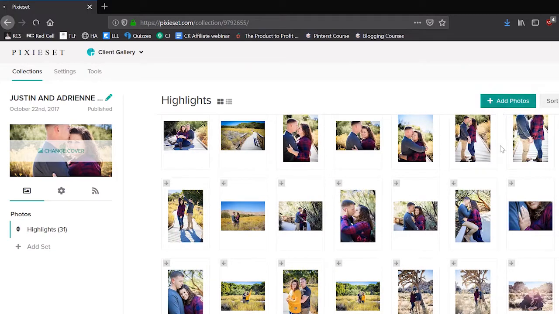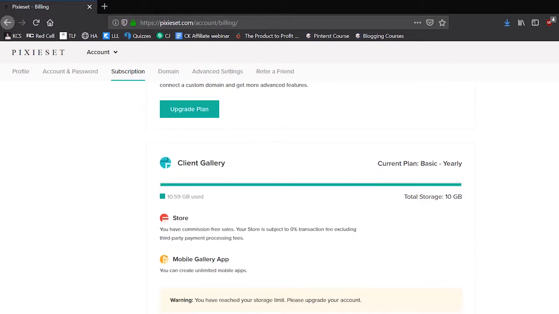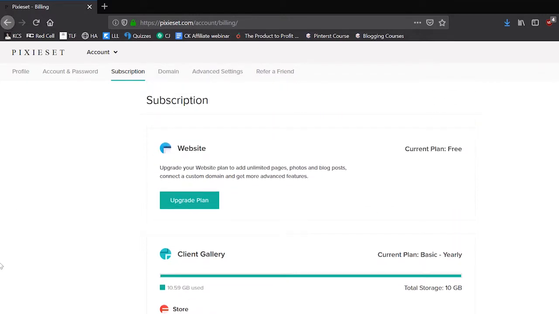We can rearrange all our photos. We can add photos. Here it's telling me that my storage limit is full. Awesome. I've actually gotten to where I'll delete a gallery before I re-upload because I don't need to have a huge amount of stuff on right now for my needs. Your needs may be different. If you're doing 10 or 12 photo shoots a month, then you might need a larger plan.